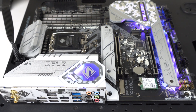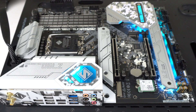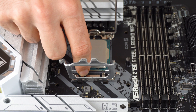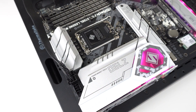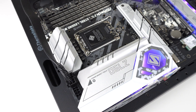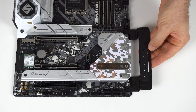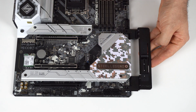I do like the white and grey colour scheme, with just enough RGB to not go overboard and make me shake my head in disgust. The Z790 Steel Legend supports Intel's 12th and 13th gen processors and comes with a 16+1+1 power phase design, using Nichicon 12k black caps to even handle Intel's flagship CPU. There are also a couple of forward-thinking features such as PCIe Gen 5 support and ASRock's patented graphics card holder. With high-end graphics cards continuing to get larger and heavier, I think it's a pretty nifty exclusive feature.